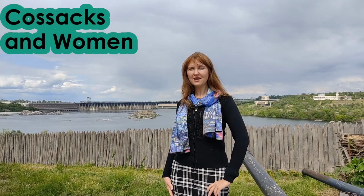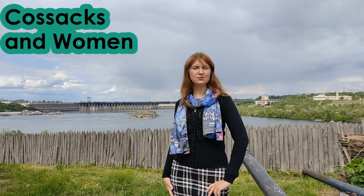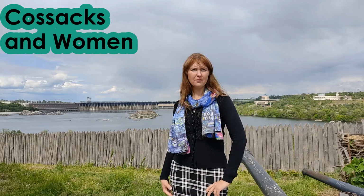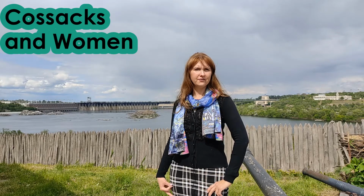Cossack women. Women were not allowed into Zaporizhzhian Sich, but it was not because the Cossacks had no respect for them. Quite the opposite. The Cossacks felt high respect and responsibility for women and family obligations. Due to the fact that the life of Cossacks was full of dangers, their families were always at risk of losing their beloved fathers and husbands. They also had a lot of household chores, because there were no women in Sich and they had to do all the work by themselves.